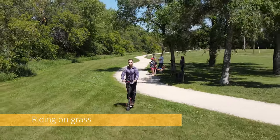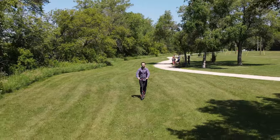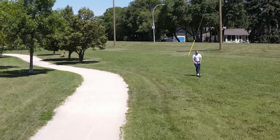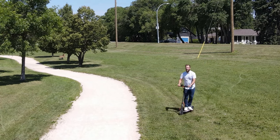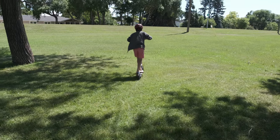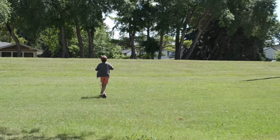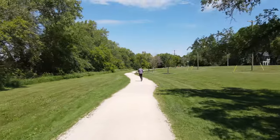I wanted to see how the scooter handled riding on the grass. It slows down considerably on grass, maxing out at around 10 kilometers per hour. Your ability to go fast on grass really depends on your weight — my son at 70 pounds has a much easier time than a grown adult at around 160 pounds. I suggest that if there are short sections of grass, throttle at high speed on the pavement so you can keep momentum as you transition to the grassy areas.